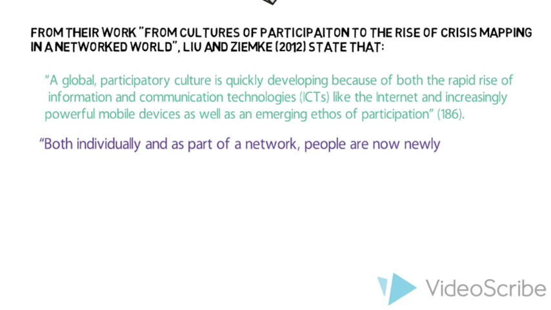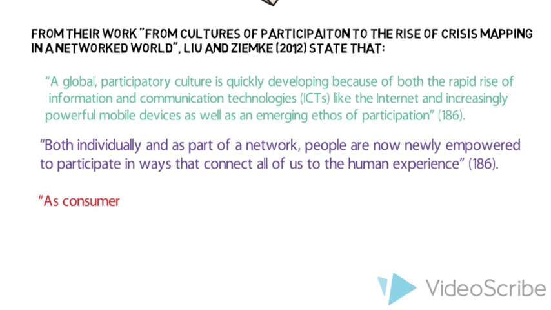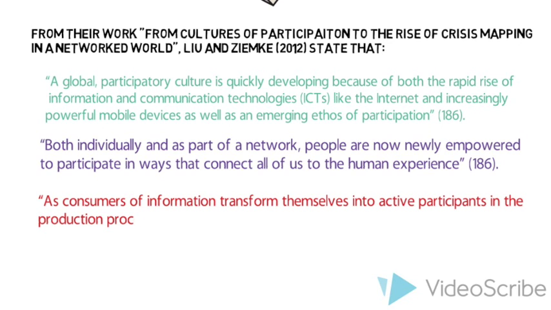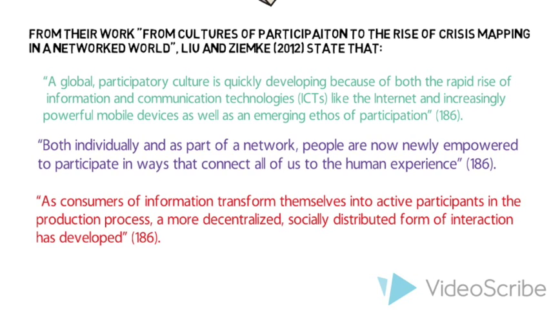Next, they state both individually and as part of a network, people are now newly empowered to participate in ways that connect all of us to the human experience. And finally, they state, as consumers of information transform themselves into active participants in the production process, a more decentralized, society-distributed form of interaction has developed.